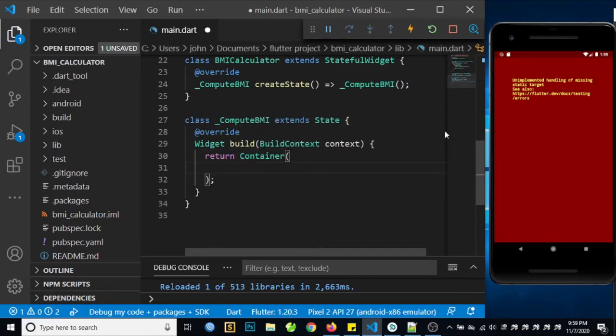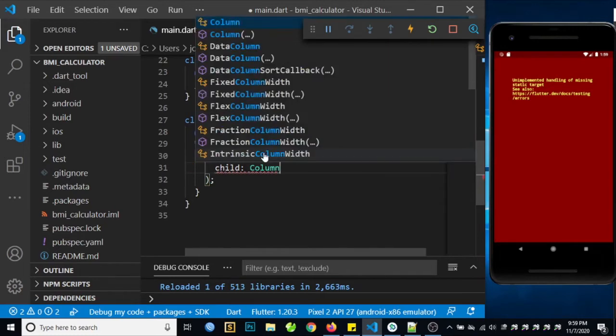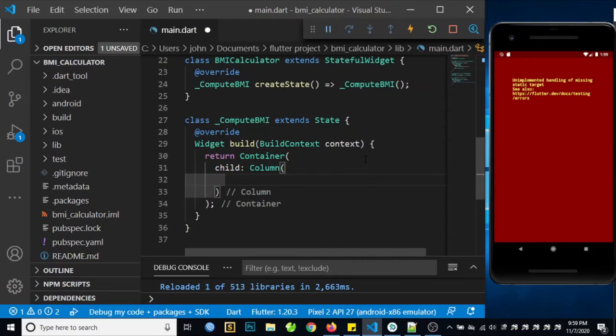Then again, another layout. So we'll be calling another class, which is Column. So child property. Then we'll be calling the Column class. In our Column class, we have a property called children.